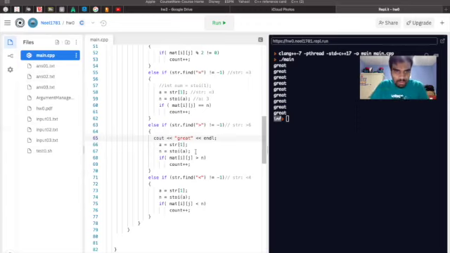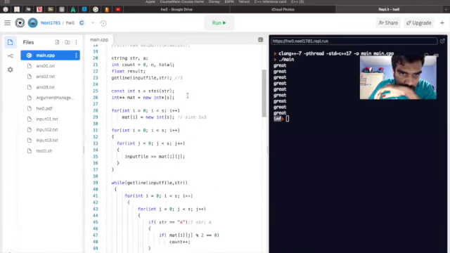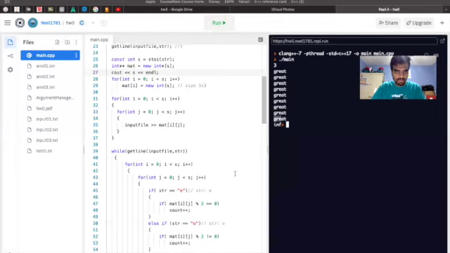Okay. Less than S. Oh, let's print out S just in case, to see what the S is. 3, great.